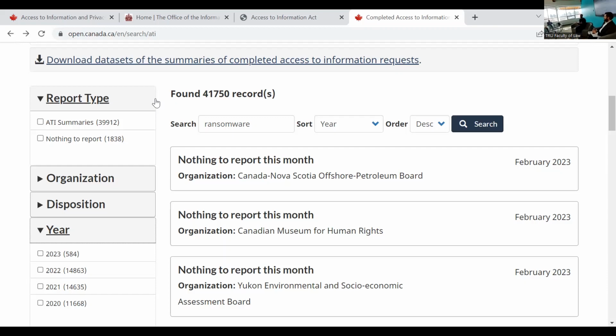Yeah, and probably the most impactful access to information case in the last 20 years, the Merck Frost case, stemmed from just that. There was a researcher at the University of Ottawa, I believe, who was trying to get a data set that belonged to Merck Frost, which was under the control of Health Canada, and had been disclosed as part of a regulatory process to approve a drug of some kind. He tried to get the data set from Health Canada. Health Canada had to notify Merck Frost that it was going to disclose it. Merck Frost immediately sent its lawyers and sued Health Canada. So the case was Merck Frost versus Health Canada.